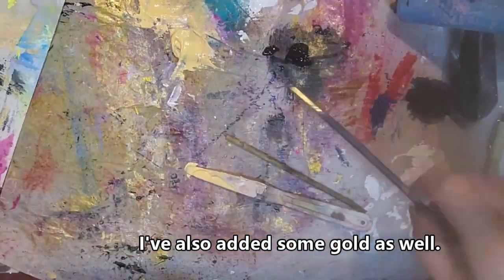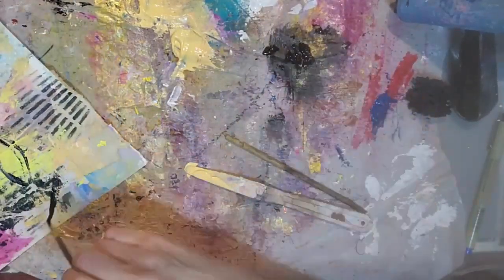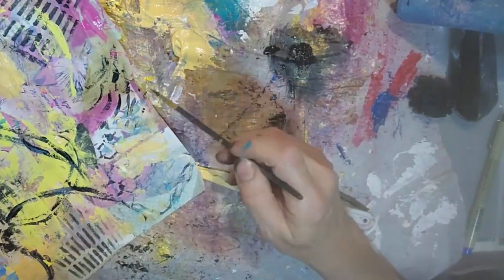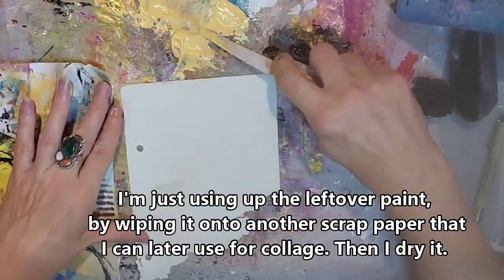This part is just fun because you give yourself permission to be messy and loose and free. Now I'm randomly drawing black lines on there again, similar to those blue lines I had on there before.